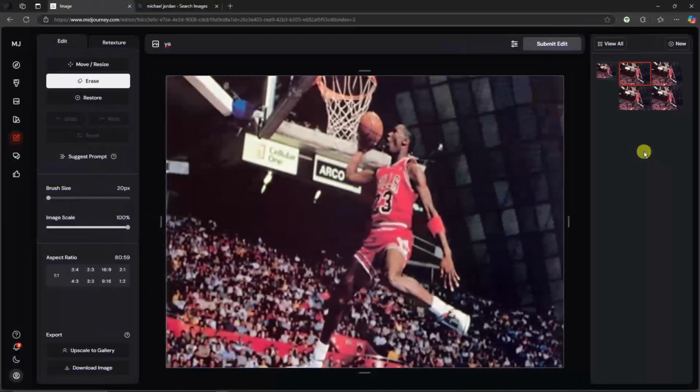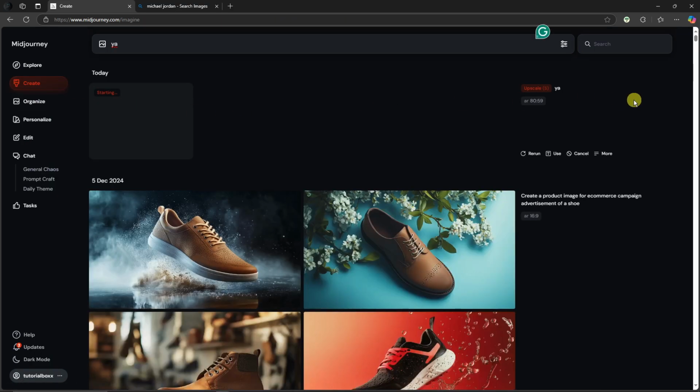So welcome back to the video. As you can see right here, everything here is exactly the same. Just choose one of which you want. And the process here is we have this option that says upscale to gallery. This is the reason that we need to upload them on the Midjourney editor, for them to have this option. If I click this one, it will go on the create tab right there. As you can see, it's being upscaled as of now. I'll get back to you once it's here.